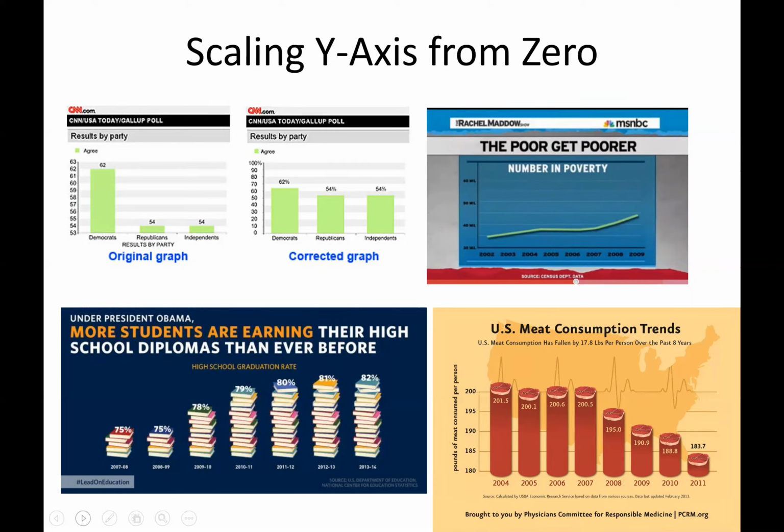There's the little EKG symbols in there, which I get that they're in there with the context of what the data is talking about. It's physicians, so there's health. It's US meat consumption, so there's the map of the US. But it's all a distraction to what this graph is about, and that is on a yearly basis, the pounds of meat consumed per person. That's what the focus should be on, and it's not in these graphs, in addition to not starting the y-axis at zero. So the height comparisons are completely telling a different story than the numbers.